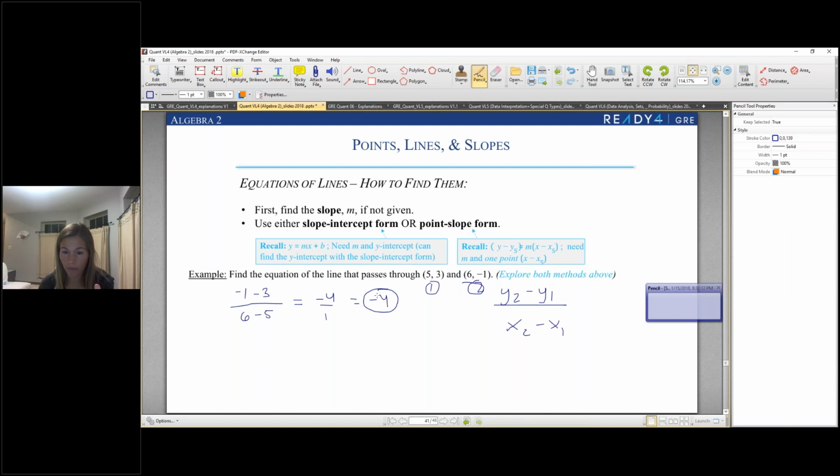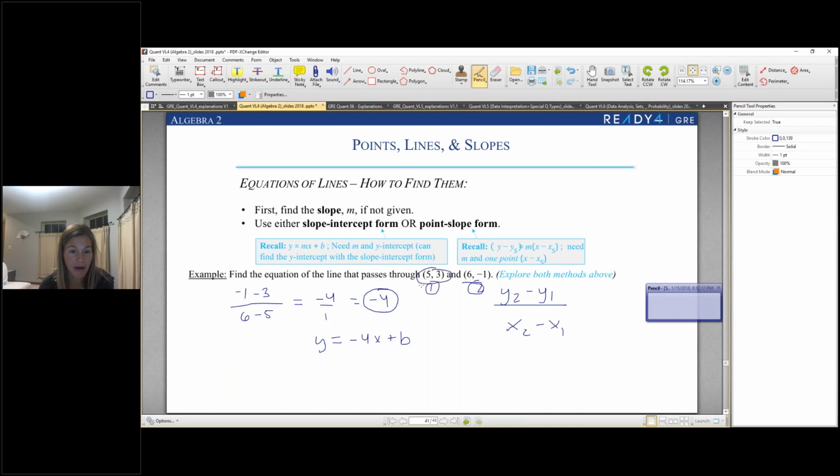That's a little bit weirder because now, if I wanted to write out the slope-intercept formula, I would have y is equal to negative 4x plus b, because I know the slope but I don't know the intercept. That's 3 different variables in one equation, and that's no good, right? You actually need one variable, one equation, okay? So the good news is we have lots of different x's and y's to work with. We can use 5 and 3 and 6 and -1. We can use those to find our intercept, okay? So that's what we're going to do.